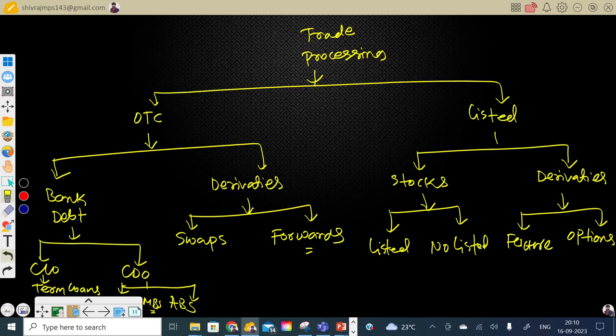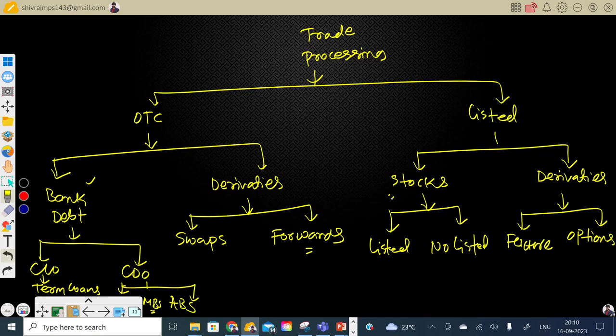When I was working with XYZ organization, I was part of this product. Then when I was part of another organization, which I cannot disclose because it's a recorded line, I was working on the derivatives and stocks part. So you would see different teams for each and every activity. But now I'll come to the main point.